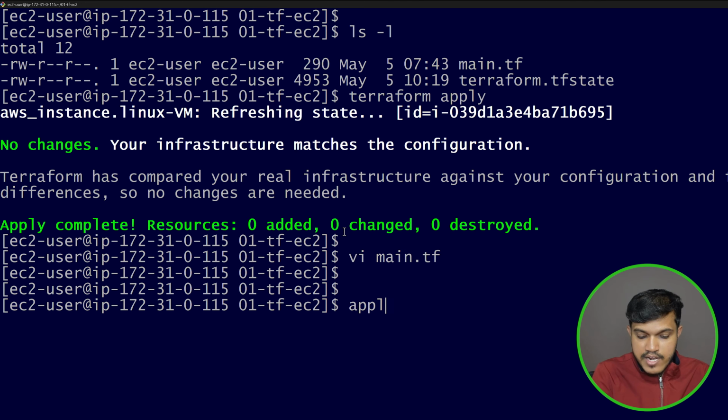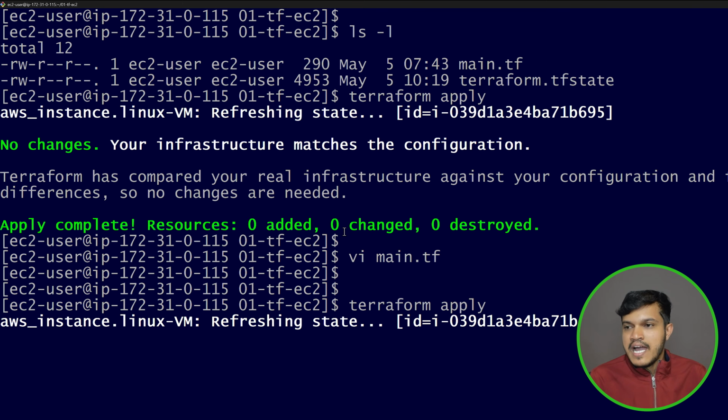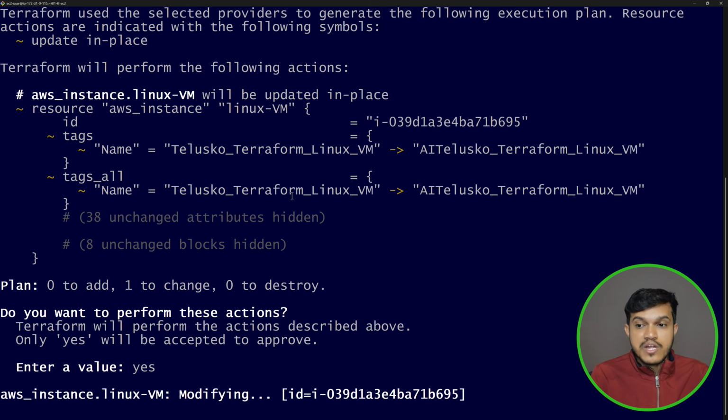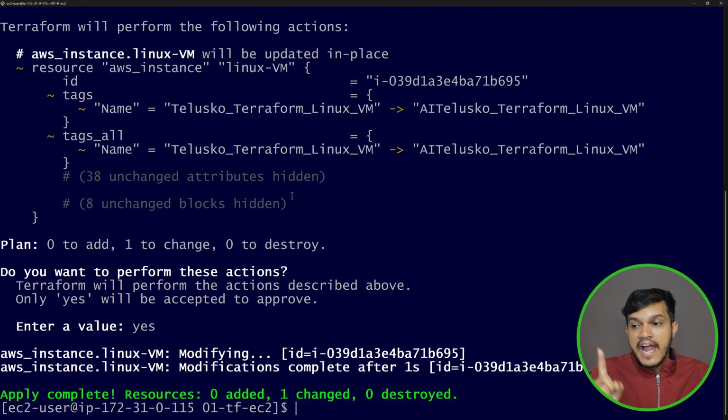And once again, I would like to say terraform apply. The moment I'm applying this, it will take some time and it will ask me, see, it is asking me permission because there is a change in the main.tf file, the main Terraform script file. It will go and check. And now please see here, a new resource is not getting created. Rather, the changes have been made.